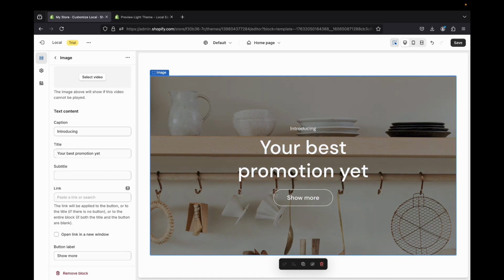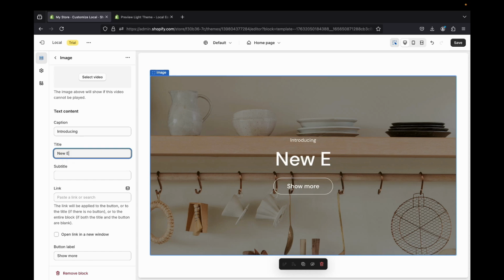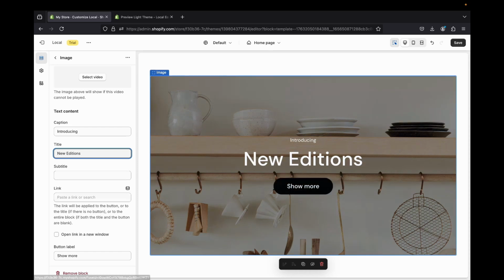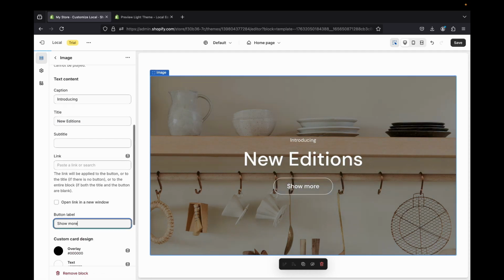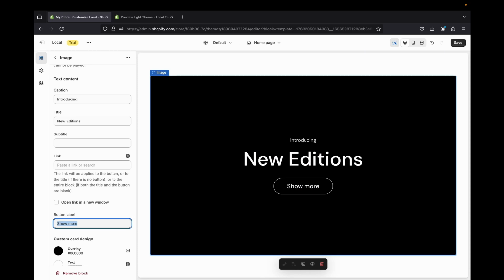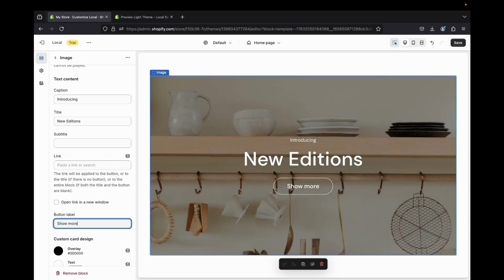So you can change the heading. When you click inside here, we're just gonna leave introducing, but you can edit it if you want. And then I'm gonna put the heading new additions, and then over here this call to action says show more. You can edit it if you want, or you can take that out.